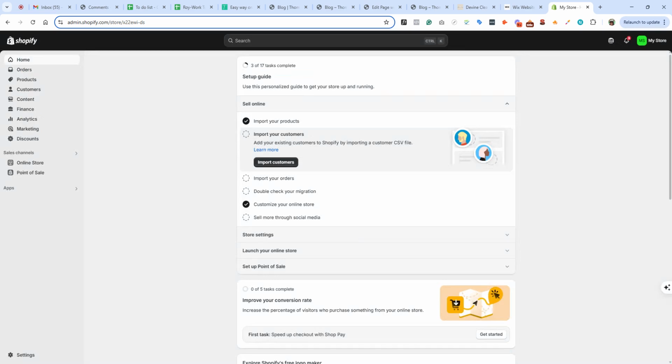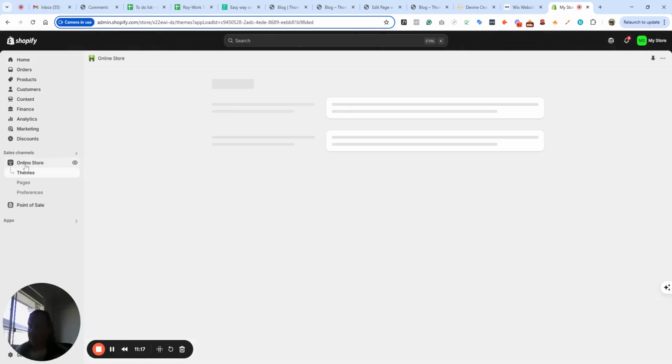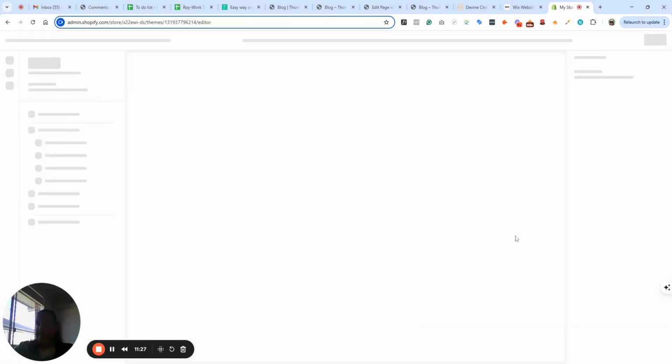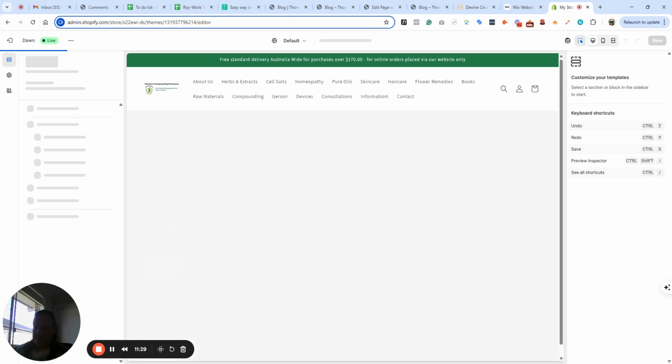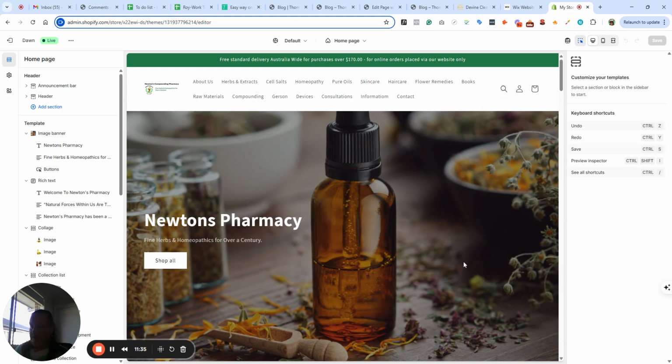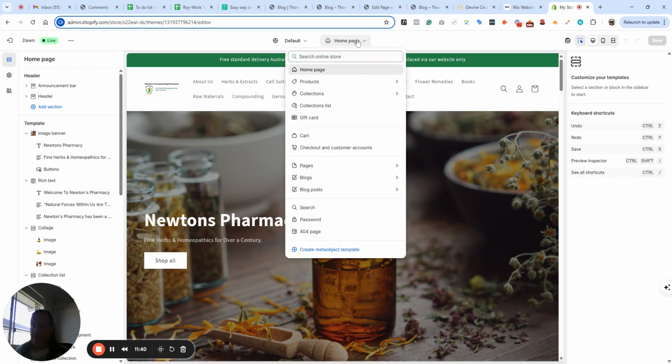And finally, I'll just quickly run through Shopify. So Shopify here, you're on the Shopify dashboard. You want to come here to the online store, into your themes area and customize. And then up the top, you see how it says default and homepage. We want to come down here and we want to go blog.